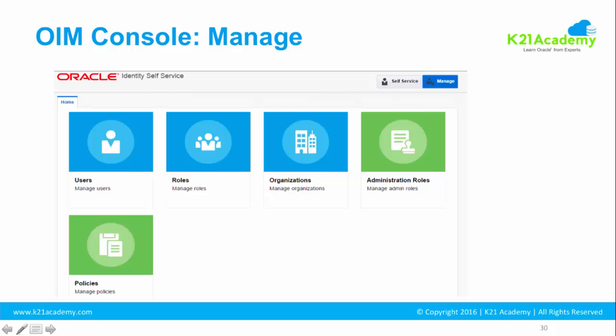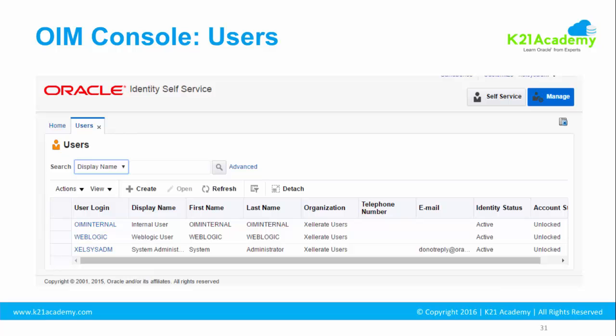So this is mainly for scoping or delegated admin. Again, we are going to cover these things in later modules. Then there are policies and administrative roles as well. So this is the user tab.